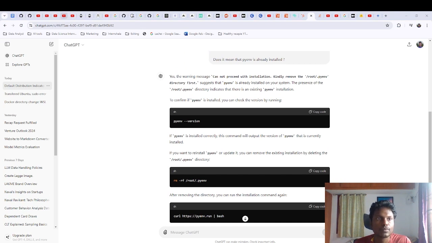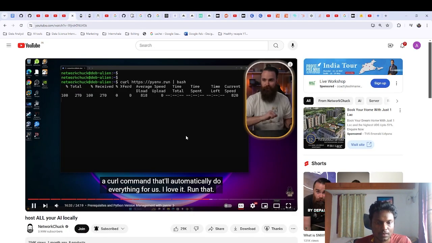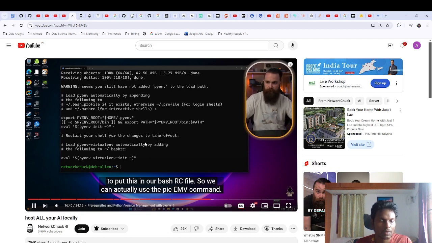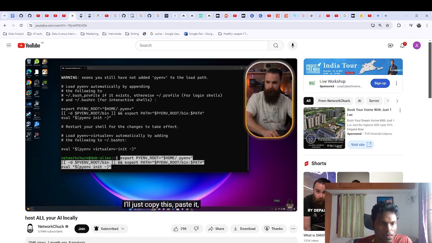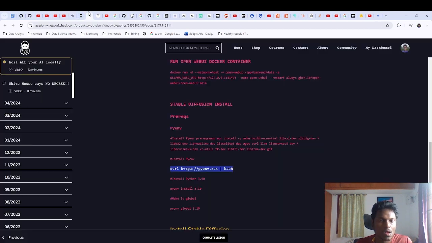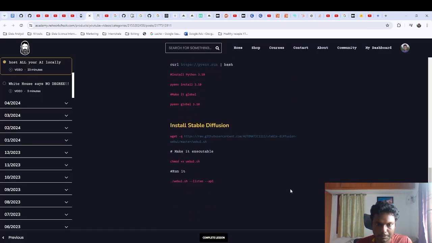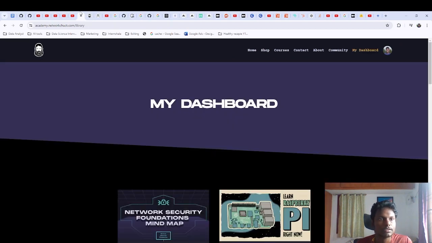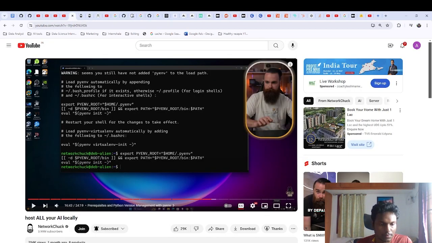Mm. Run that on the rc files. So we can actually use the pyenv command. I'll just copy this, paste it. I should have saved that command.